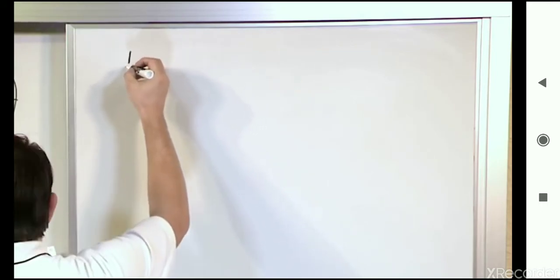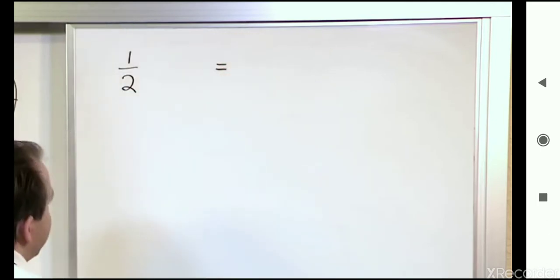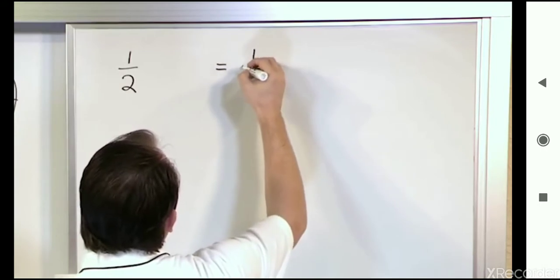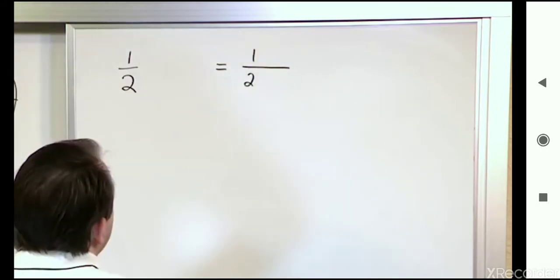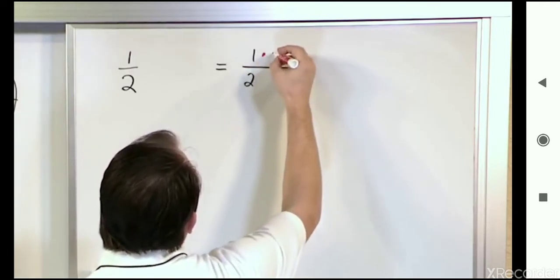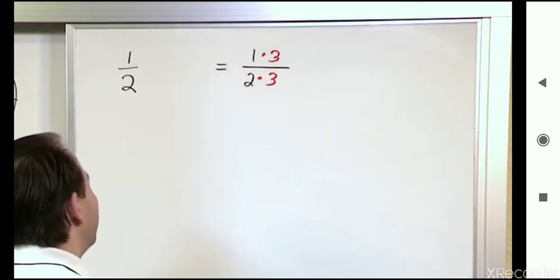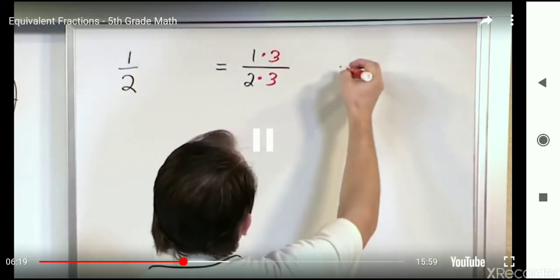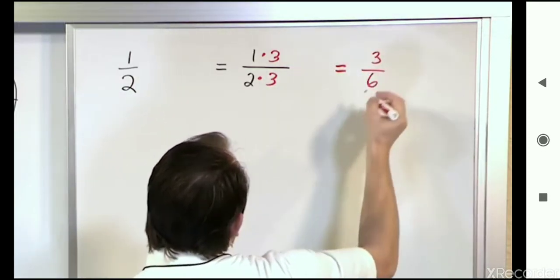Let's say we have the number, or the fraction, 1/2, all right? And let's multiply it by something different, just to prove to ourselves that it's the same thing. So let me rewrite this fraction again, draw a little bit of a longer fraction bar, and in this case, I don't want to multiply by 2, I'm going to multiply by 3. And I said I can do that as long as I multiply the top and also the bottom by the very same number. So you see, I'm multiplying on the top and the bottom by 3. And when I do that, 1 times 3 gives me 3, and 2 times 3 gives me 6.